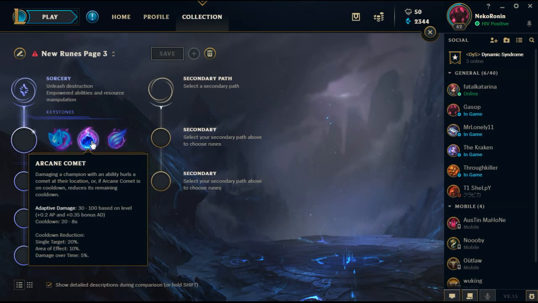How much is the cooldown reduction? On single target abilities like Pantheon Q, it will do 20% cooldown reduction on this keystone. And area of effect like Brand's W, it will reduce its cooldown by 10%. Damage over time like Brand's passive or Teemo's shroom, it will do only 5% cooldown reduction. And its damage will do 30 to 100 based on level, plus 0.2 AP and 0.35 bonus AD.